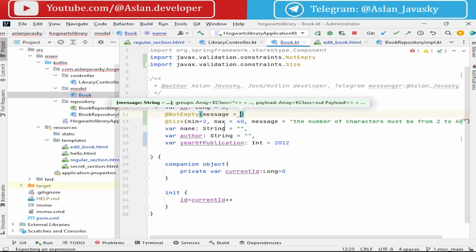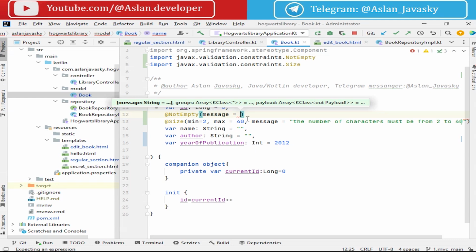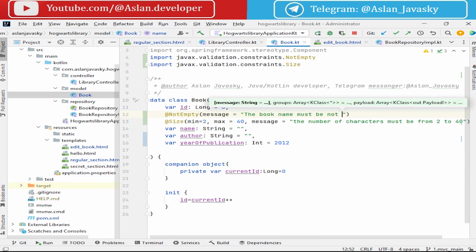For all annotations in this package, javax validation constraints, we can specify the message and display the message here in red, for example. Message: the book name must be not empty.